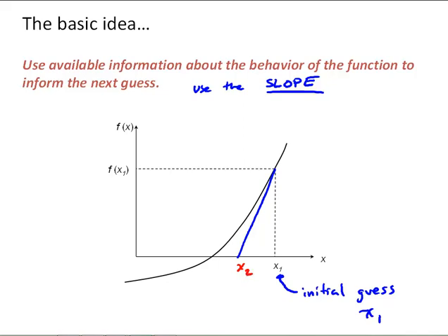Then we take a function evaluation at x2 and the slope at x2 and use that to get our next guess. We'll call that x3 and so on until eventually we get to the root. By using some information about the behavior of the function, we're able to get closer to the root faster.